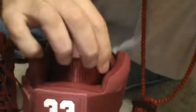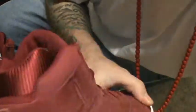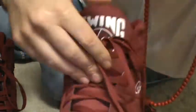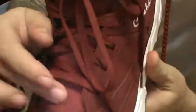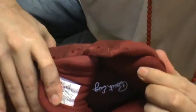Look at the inner ankle protector. Got these lines on it, on this material, so you know what that does. That gives you that lighting effect of the color that brazes through left and right or whatever. Same maroon laces. You got this beautiful material, like a suede mesh, like the other side of the suede. The tongue, rubber, reflective, inside, I'll get to the ticket, Patrick Ewing inside, signature, see it reflecting from here.